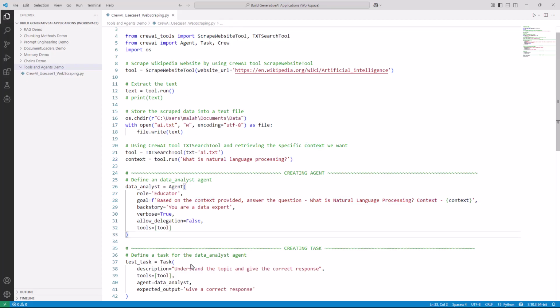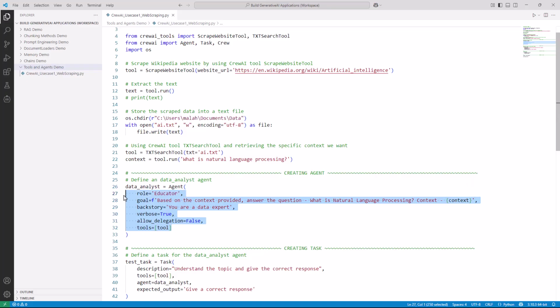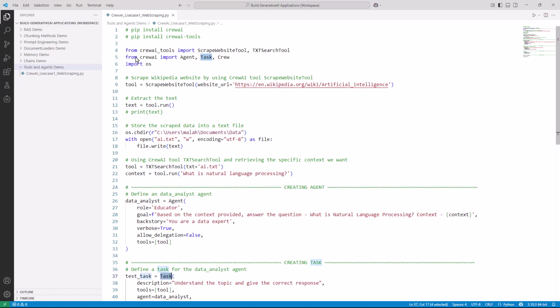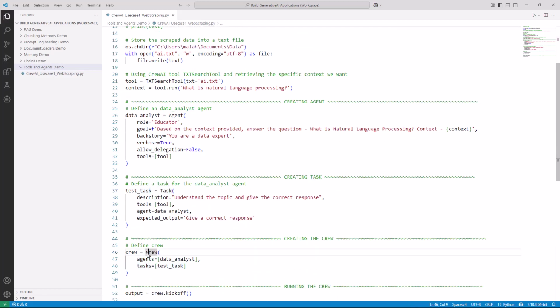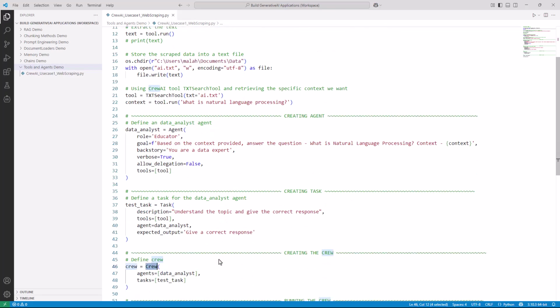And in order to build an agentic framework by using CrewAI, the first thing is we created an agent by instantiating this Agent class and passed all these parameters: role, goal and backstory. These are nothing but prompt engineering, right? And the next thing is we created the task by instantiating this Task class, which is again from CrewAI. And then the next thing is we created the crew by instantiating the Crew class, which is again from CrewAI.